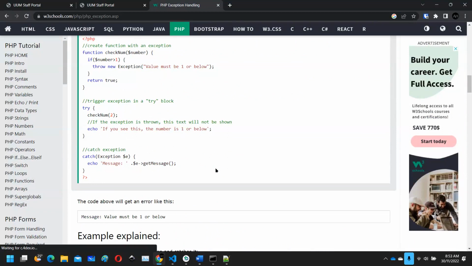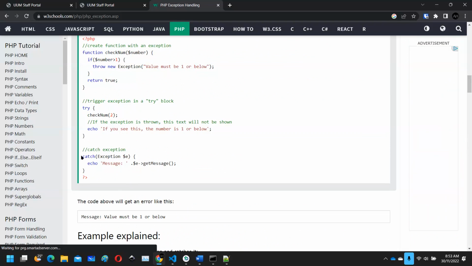So you can try, and if any error is thrown by the script, it will be caught by this exception, and then we can do something here. So let me try to implement that through our codes.